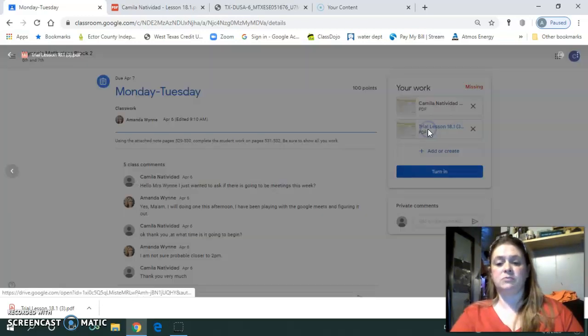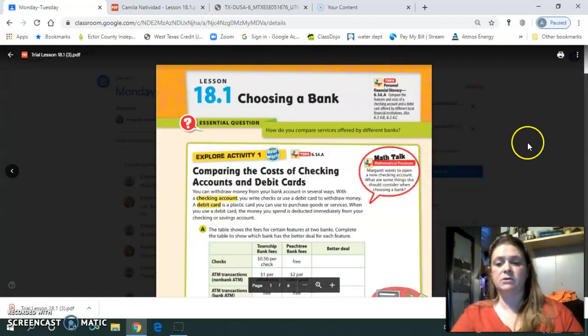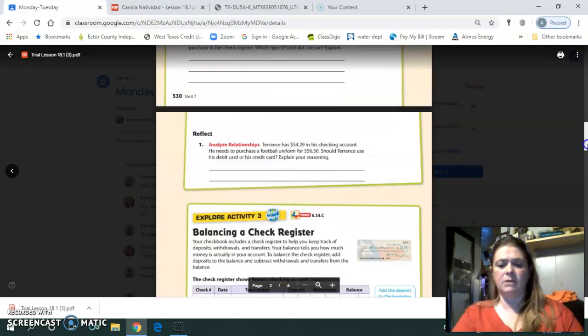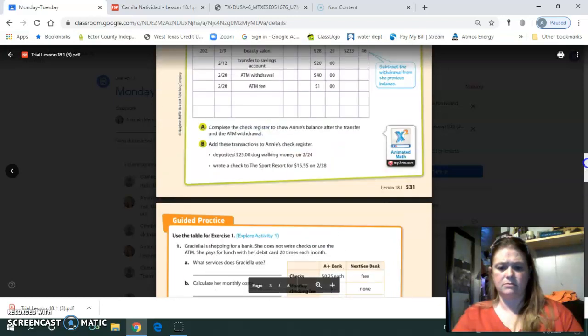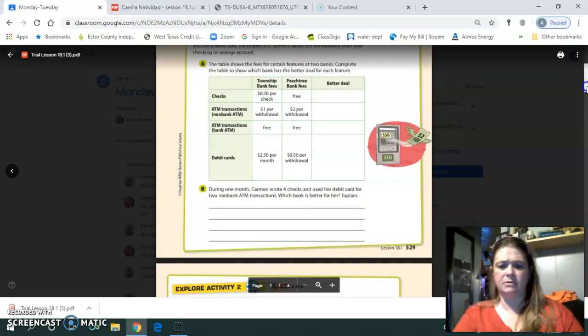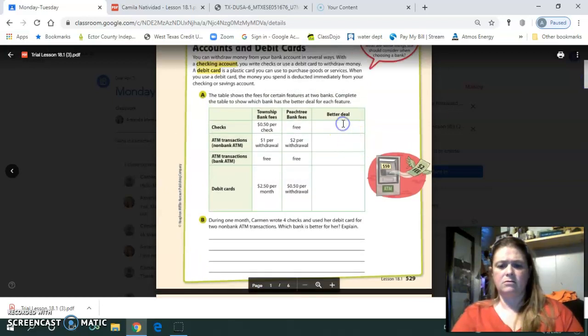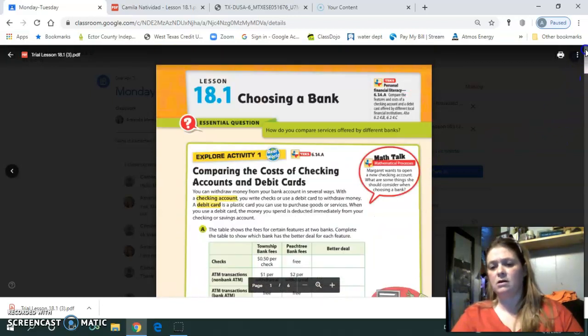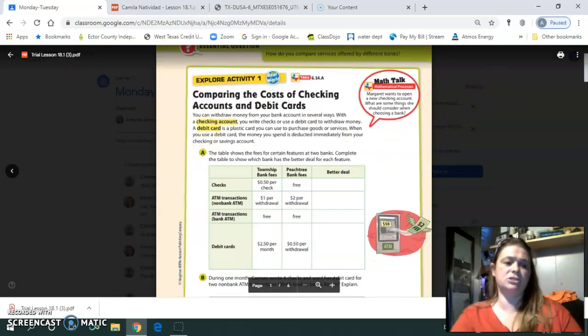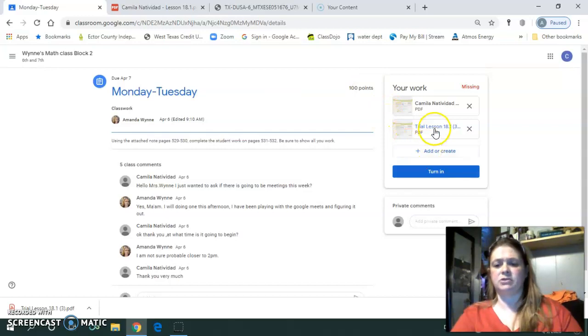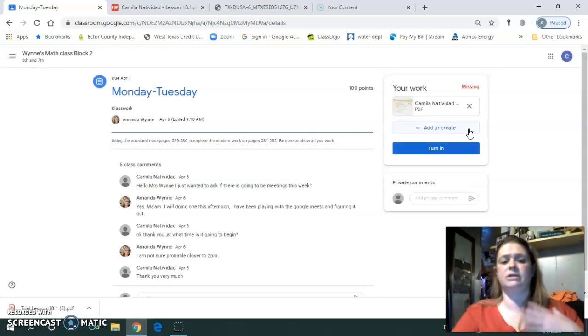Okay. But then when I open it, I open this one. I'm going to get where you typed in at. And which we did it right here. And it didn't show up. Okay. But I promise it does work on my end, I've done it. You may have to type it in a couple times. I'll let you know if it doesn't show up. But that is the easiest way to submit them, okay? I'm not going to hit turn in because Camila needs to do her work and turn it in, and I don't want to turn it in too soon.